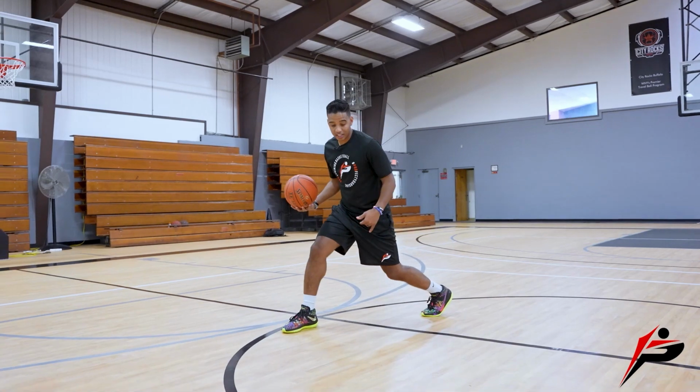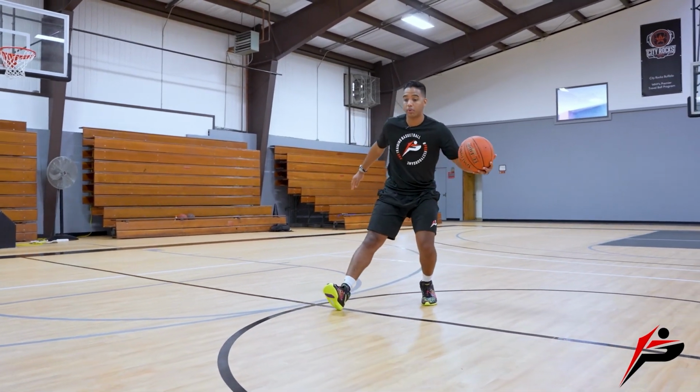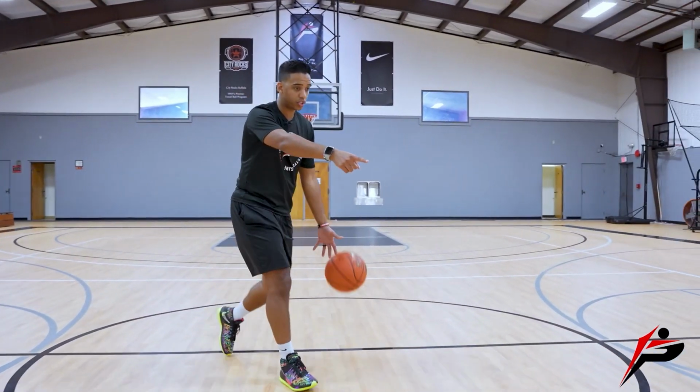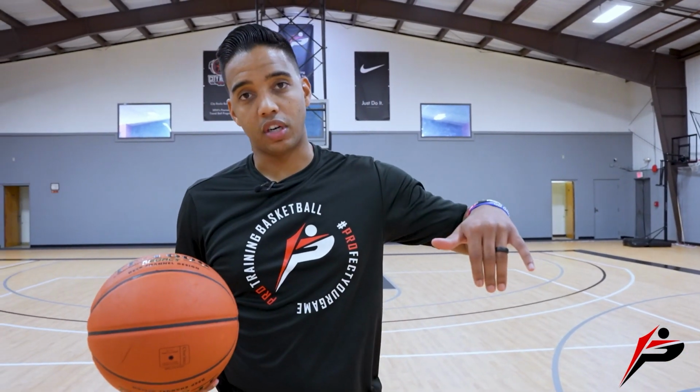okay? Once I get this first explode out, I gotta get down in this stance so that I can pull that ball back. Now, off of that pullback, I'm gonna hit it with the right left, and I'm gonna go 2 hard dribbles this way so that I can explode to the right and explode to the left. All right, and again, 5 with the right hand, then you do 5 starting with the left hand.